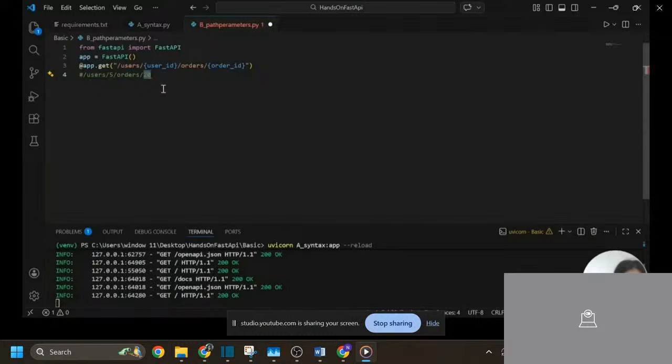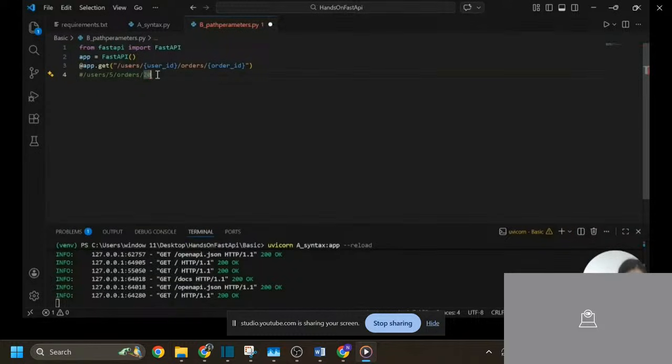So this is called our path parameter. Path parameters are the variable part of the URL used to pass data. Here you can see I am going to pass user ID and order ID, so it will automatically take 5 as the user and 20 as the order.